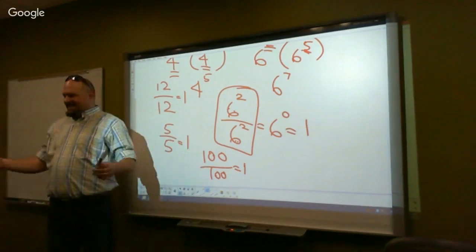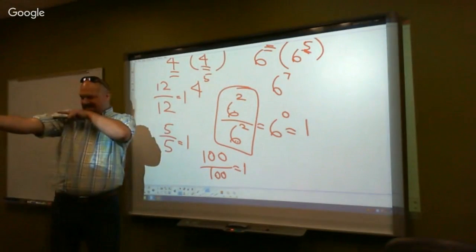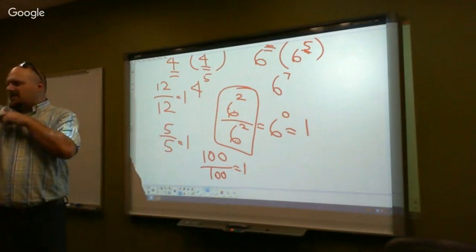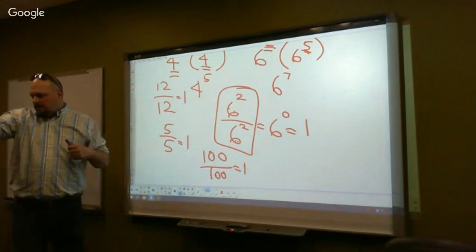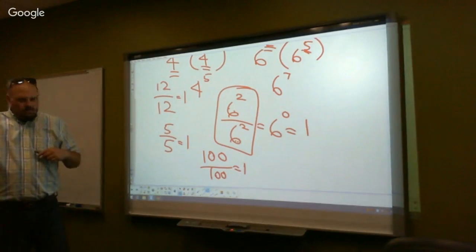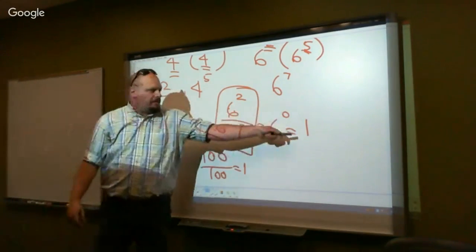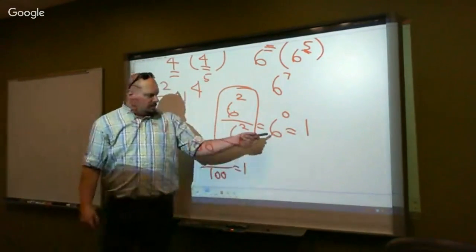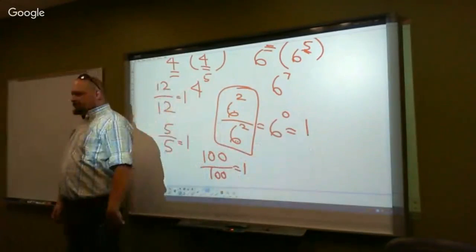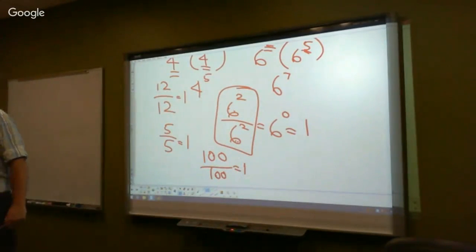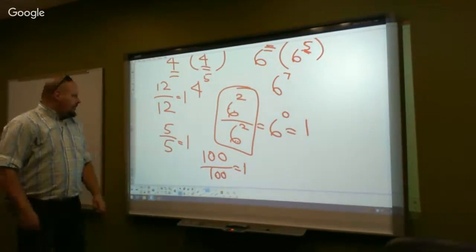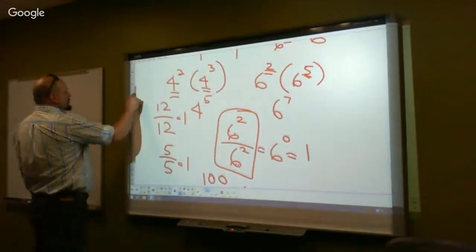If you want to write it down here, I'll say it again. Do you have a question? So if I see this on a test, do I write 1 or do I use 6 to the 0 power? Any number to the 0 power is always 1. So if you see this on a test, change it to 1. Okay, thank you.